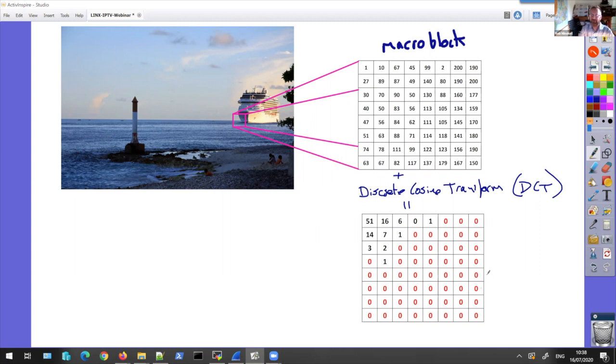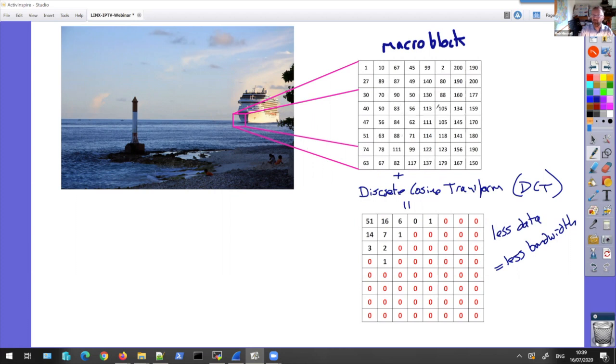And you can already see that instead of having lots of different numbers to transmit, most of that is 0. So we don't need to transmit it. So we've now got less data to transmit. That means less bandwidth. So we've massively cut down on the bandwidth needed to transmit that macro block by sticking it in a fancy mathematical transformation. Now we can do those blocks all the way through that picture, can be split into blocks. We compress it using a discrete cosine transformation. Now my picture has taken up less data, it's easier to transmit.